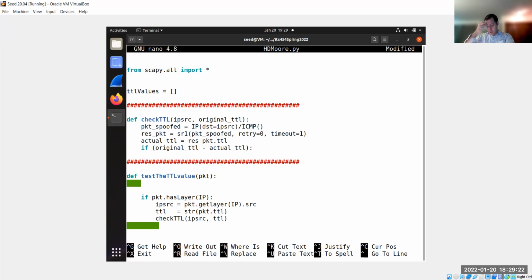Now if those are not integers, let's just convert them to integers. So let me do that. Now I have a way of taking the difference.